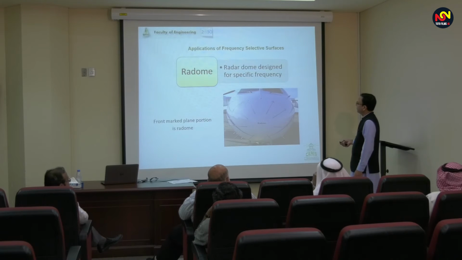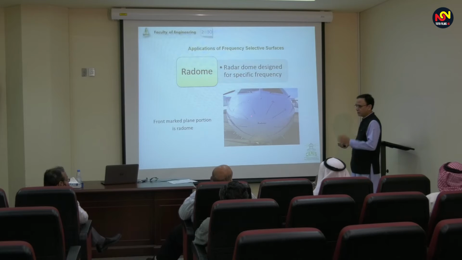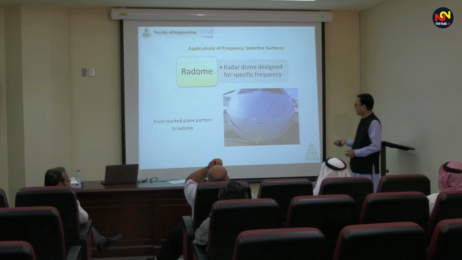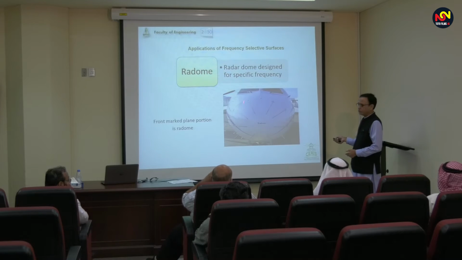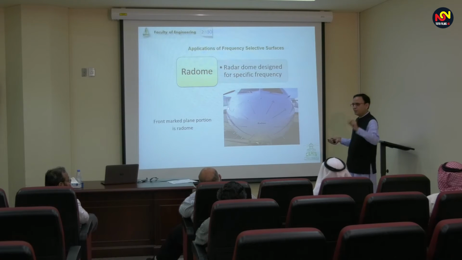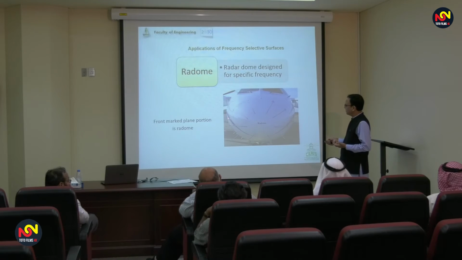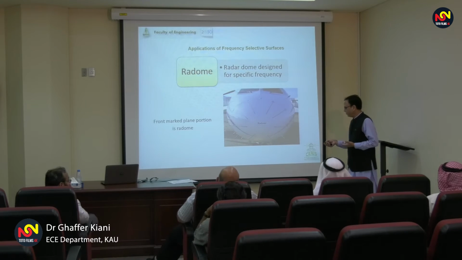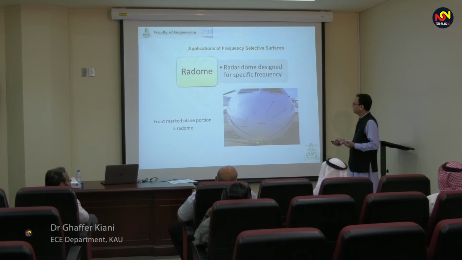Also, if you look at this aeroplane here, this is called a radome. These aeroplanes communicate with the ground stations and with other aircraft, and they have antennas. We cannot put an antenna on the top because of the air, it will be blown away. So they put the antenna inside, and on this structure they create an FSS, and this FSS will only pass the frequency which is required, and the rest it will block so that there is no interference. So these are the 3 applications of frequency selective surfaces.